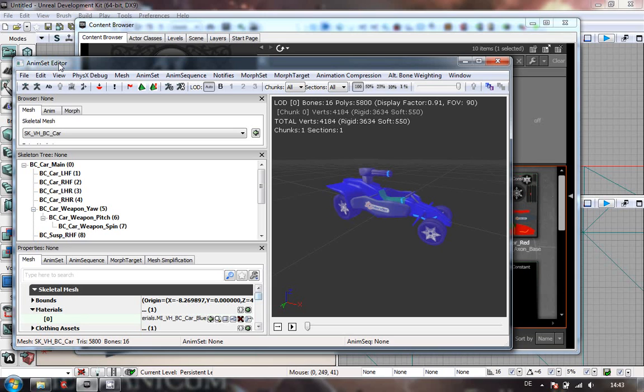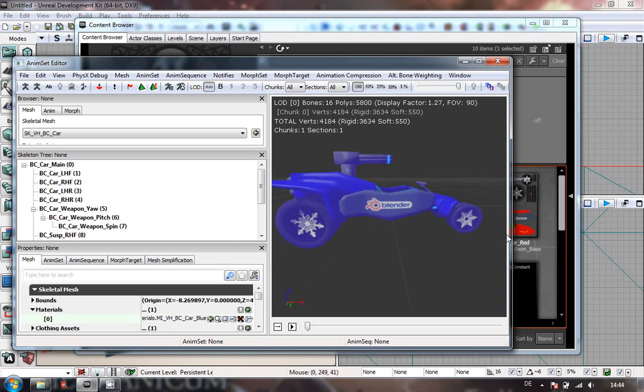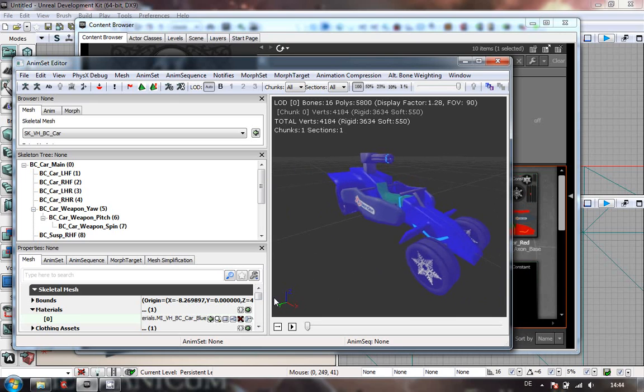Go back into the AnimSet editor, and then under the materials click on the green arrow which says use selected object in content browser. So now we've got a nice looking vehicle. See, Blender content. Okay, everybody happy with that?